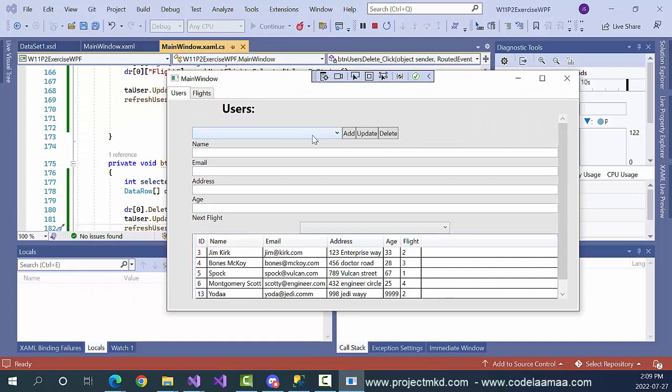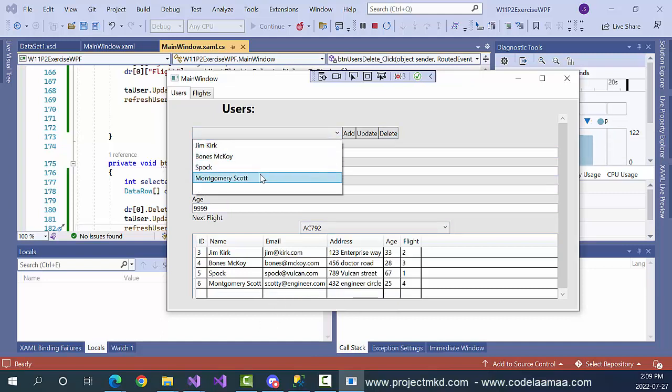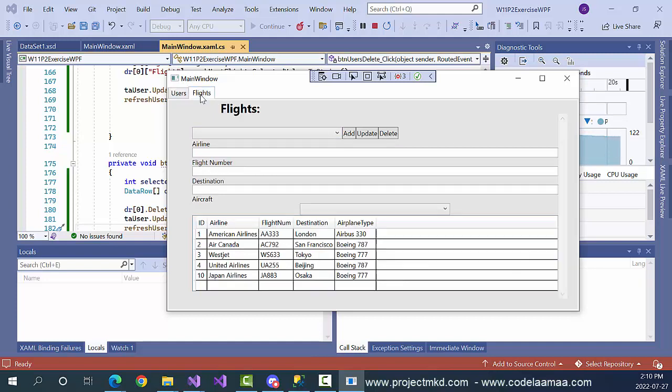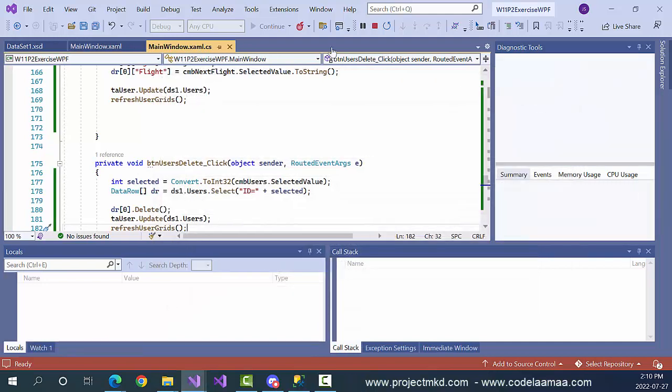All right, so I'm just going to choose Yoda and delete Yoda. There, Yoda's gone from my grid view, and he's no longer in my combo box. All right, so we have an insert update delete for users. We have an insert update delete for our flights, and that is the disconnected model.